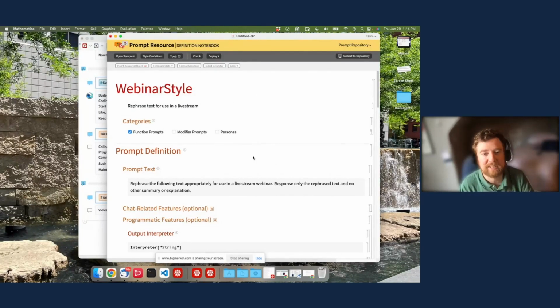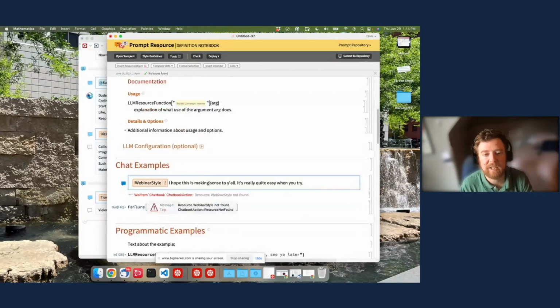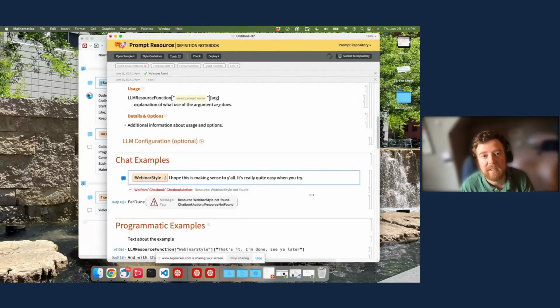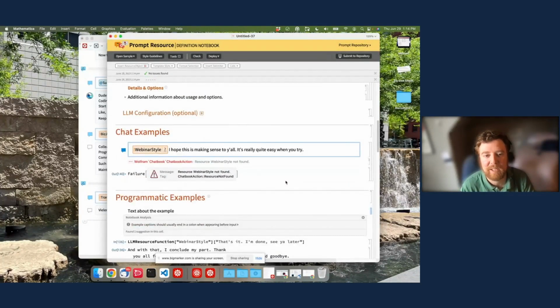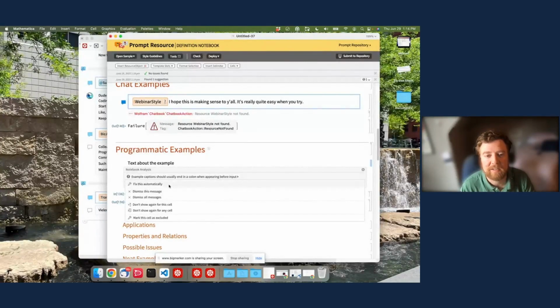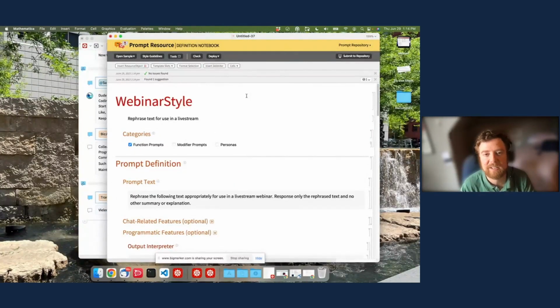Then I'm going to go up here and hit check. This goes through and inspects all the fields in the notebook and validates them and will give me warnings. Oh, I had no mistakes. Well, let's create a mistake just in case. Let's delete that colon and hit check again, just so we can see this working. Apologies, these things don't pick up the magnification. All right, so this is telling me I should end it in a colon. There's a fix it automatically button. There we go. All right, so now I think this is probably good.